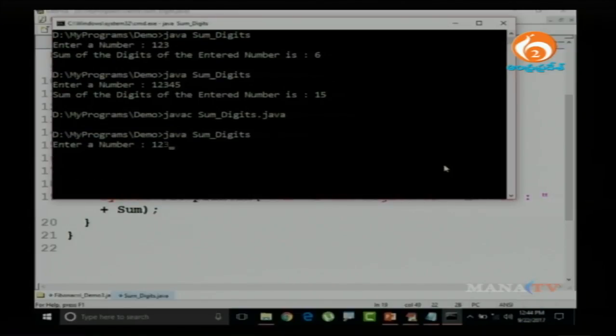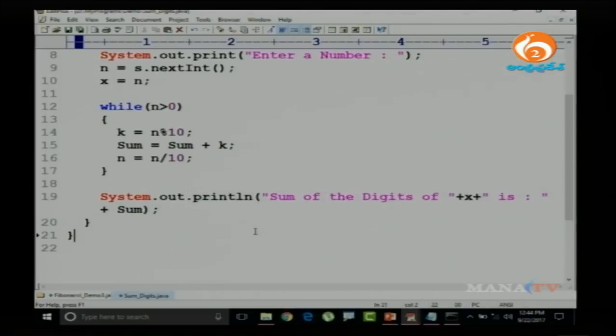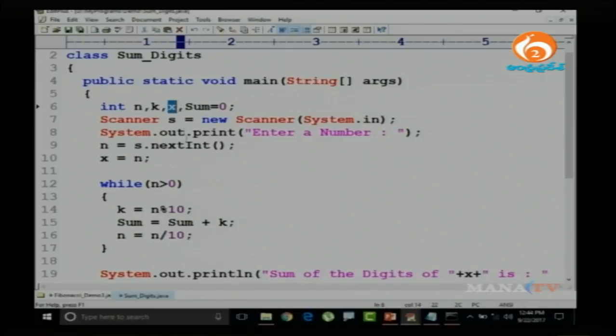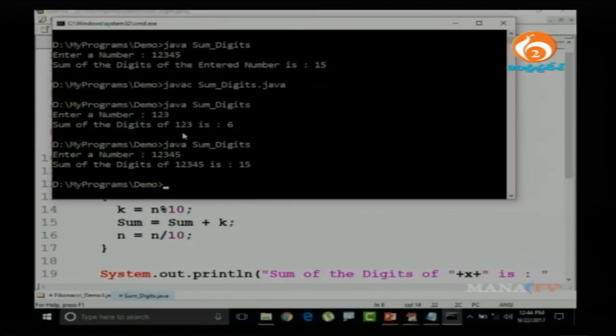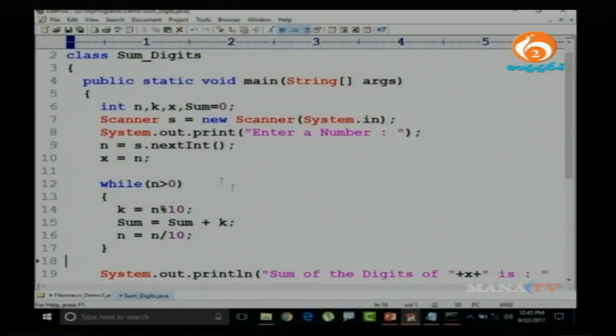Let me say 123. So, sum of the digits of 123 is 6. Sum of the digits of 12345 is 15. If I want to display in this manner, I can take this additional variable called x. Now, if you are comfortable with printing sum of the digits of the entered number, then there is no need to use this x variable.